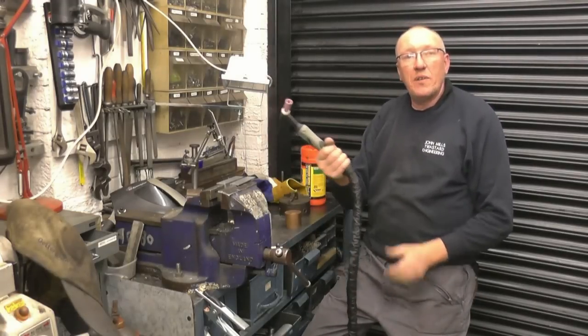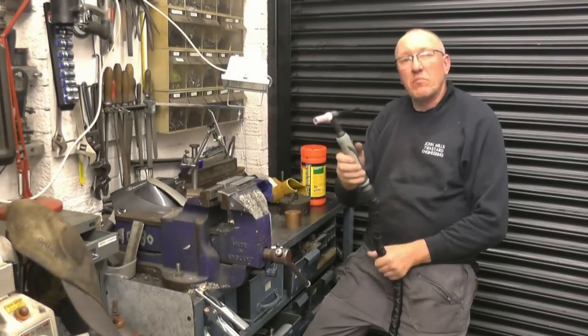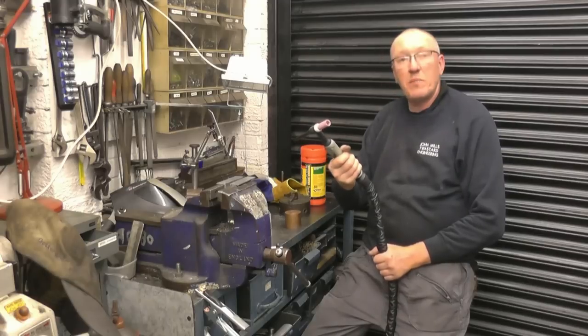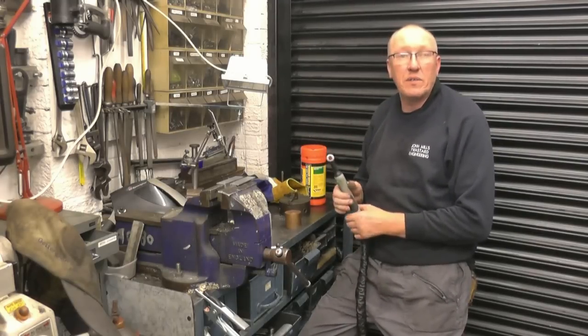I've literally just finished welding and the torch is still relatively cool. And that's been running at 200 amps for the last 20 minutes, non-stop. I put 15 rods into that one weld.